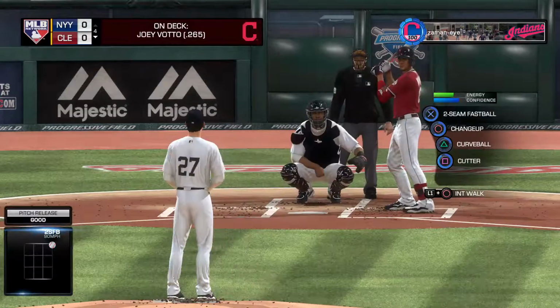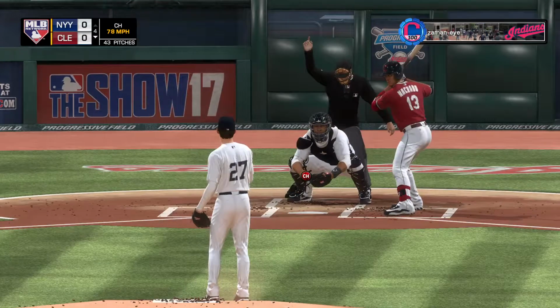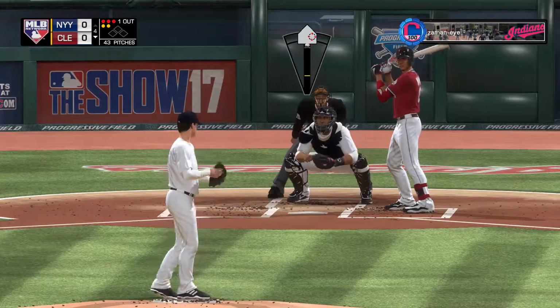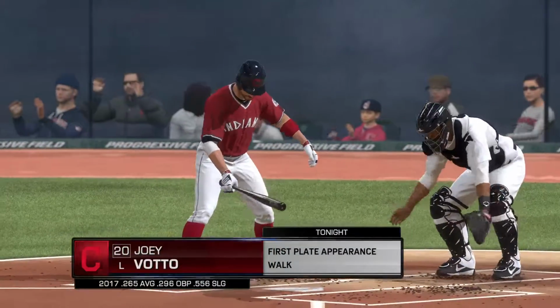He's fallen behind now, 3-1. This is one of those rare hitters counts we've seen in this game. They're just having a difficult time getting it going. And he'll try to hold back the swing, but he'll do so unsuccessfully as that's ruled a strike. And a fastball swung on and missed as they set him down for the second time here tonight.